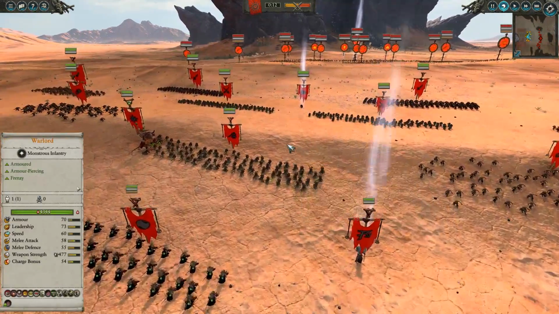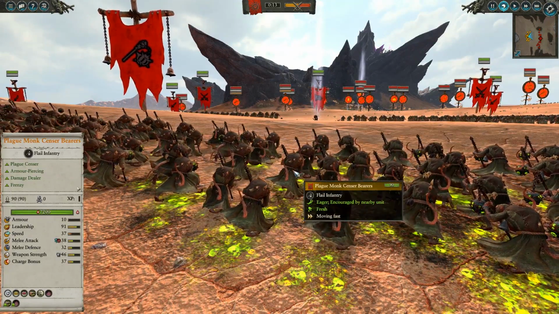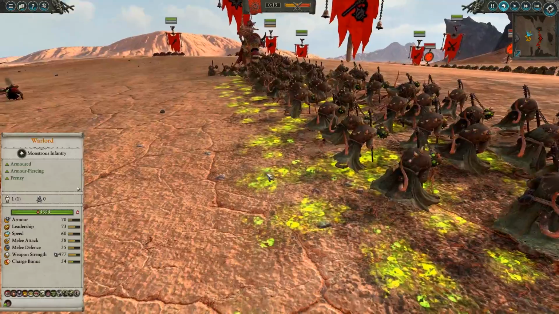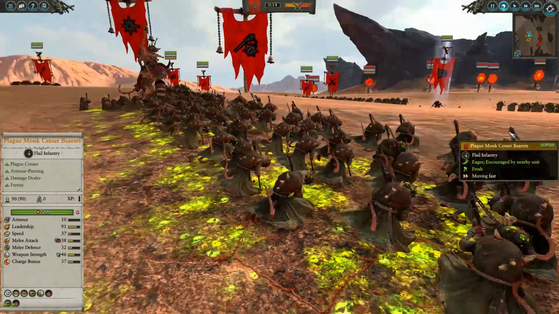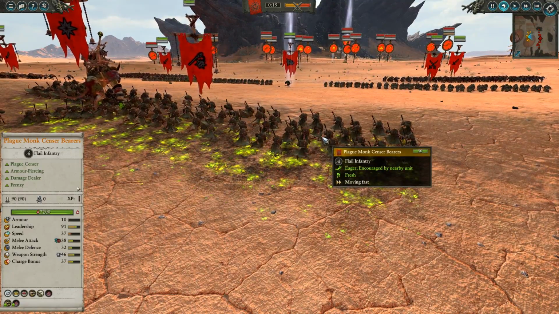On top of that, we do have some Plague Monk Censer Bearers, so I think these guys are an okay pick in the Dino matchup. They actually have really good armor piercing, and they can take down dinosaurs relatively quickly, and they also have some green gunk here on the ground, which is always fun, but I'm just going to be trying them out. I don't normally use them too much against dinos, but I feel like they can be okay. Saurus will put a hurting on them, but again, they'll give it right back, so I'm hoping they'll pay their dues.